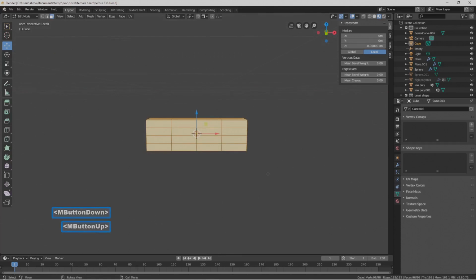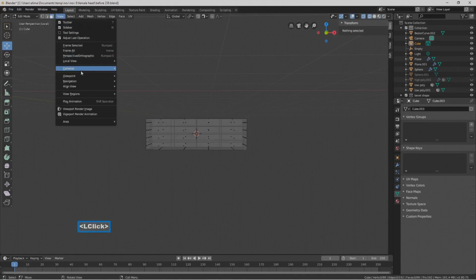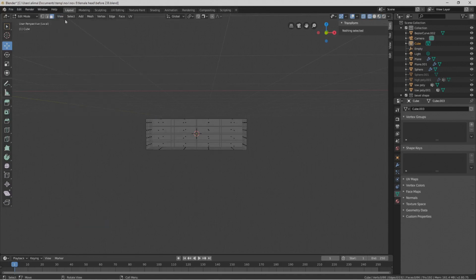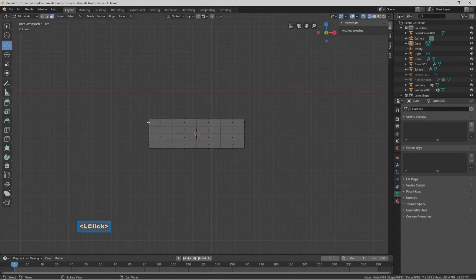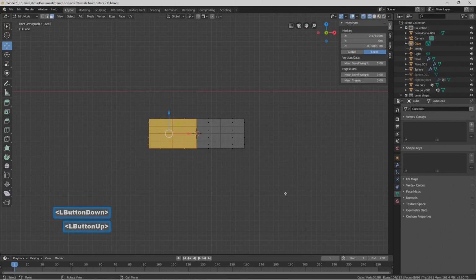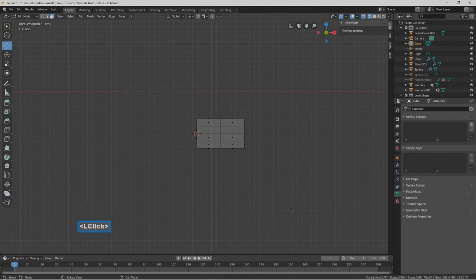Okay, I left clicked on nothingness to deselect. I go to wireframe. We're on face select. I'm going to go to view, viewpoint, front. I'm going to press B for box select, go slightly past the halfway point. I'm going to press X to bring up our delete menu, then choose faces to delete. I'm going to select Z, go to solid view.